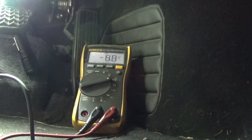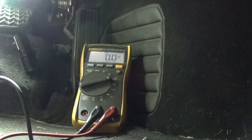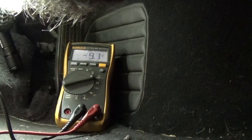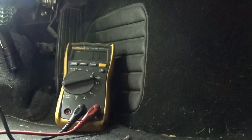I'm having my lead across the fuse and you can see it's absolute zero. And go to the next one. Absolute zero. So I'm going to go to this fuse. I'll show you which one. It's a 7.5 amp fuse. And you can see I have it. So 1.1 millivolts of voltage drop. When you get something like this, you make sure you wiggle your leads, make sure the leads are touching the fuse so you don't get a false reading.